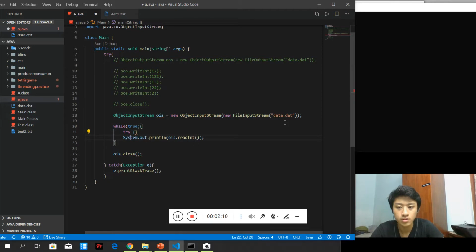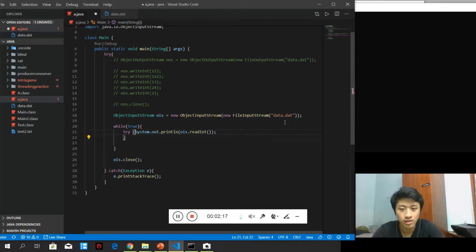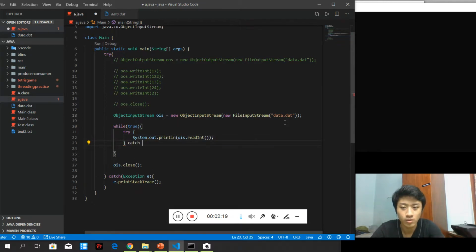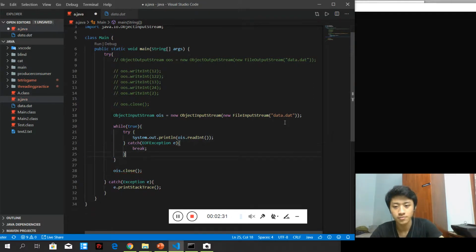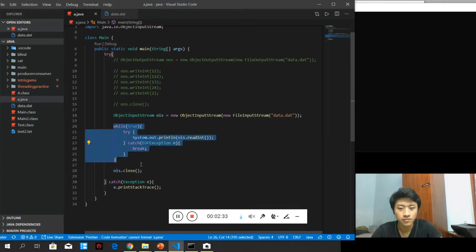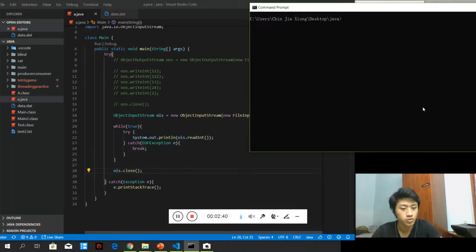So instead of using this, I will put the entire line of reading the item inside a try block, so we can catch the exception and do anything we want. The exception name is EndOfFileException, EOF. By reaching here, I'll actually break out of the while loop. So this is an infinite loop, but if I reach the end of the file, I will break the loop and go out to close the stream.